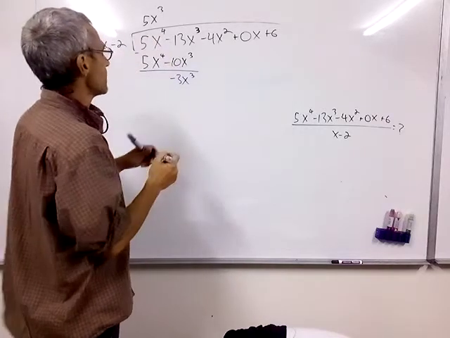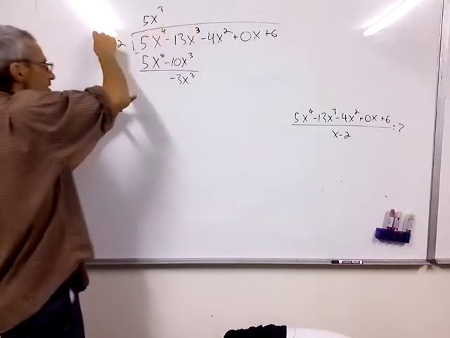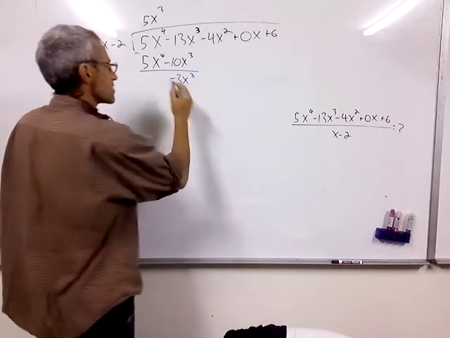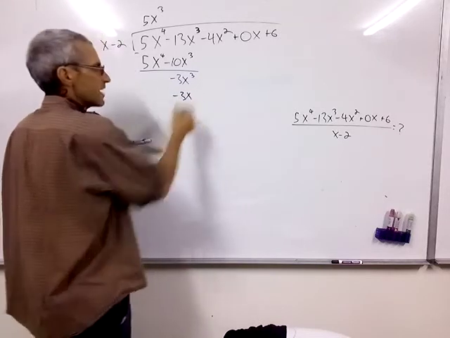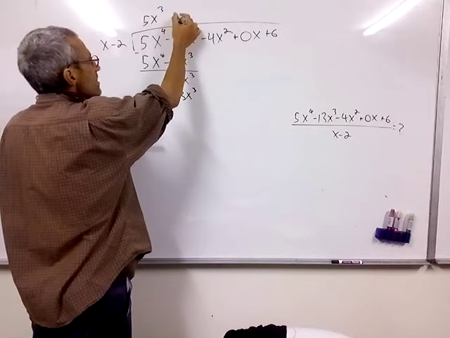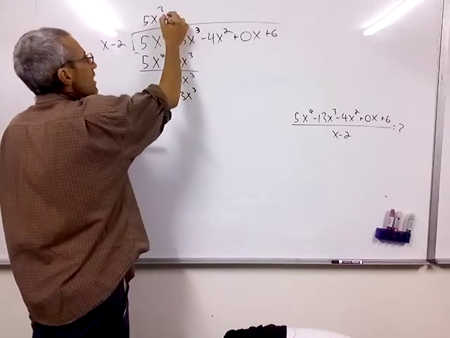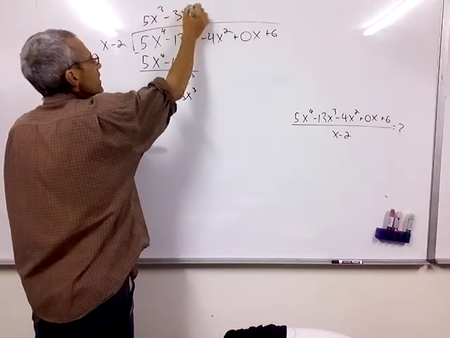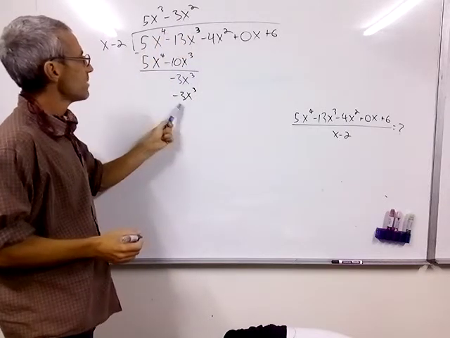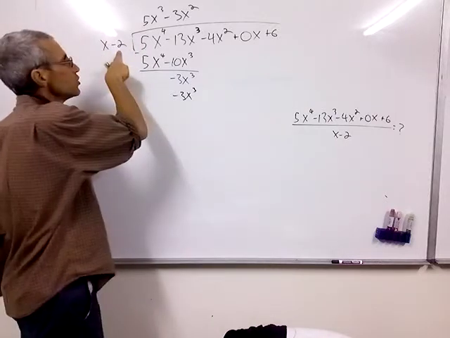So now the next thing I need to figure out is another term here that if I times it by the x, I'm going to write underneath minus 3x cubed. I need to write again minus 3x cubed, and then I can minus one from the other, and it's 0. So what term must I write here that if I multiply by x, I'm going to get minus 3x cubed? The answer is minus 3x squared. Let's check that. Minus 3x squared times x is going to be minus 3x cubed, and then they cancel each other out. But we mustn't forget the 2, right?